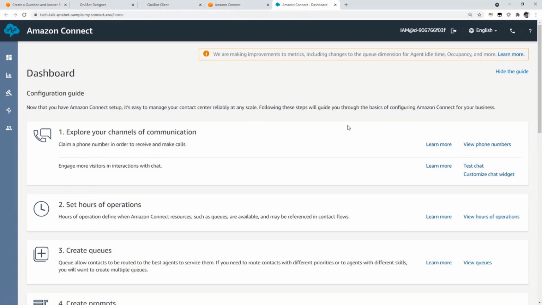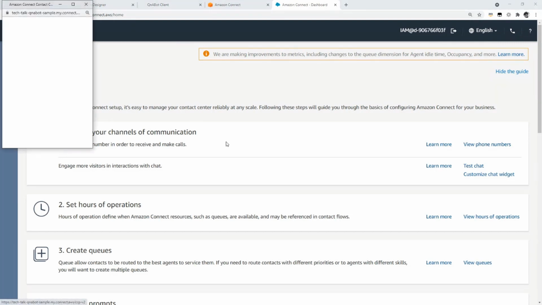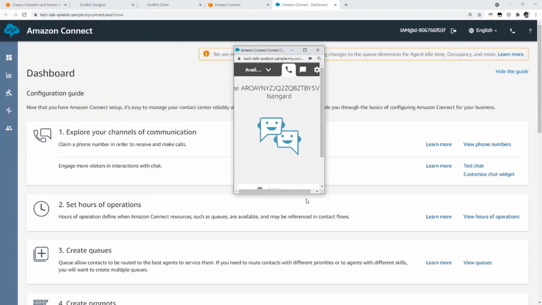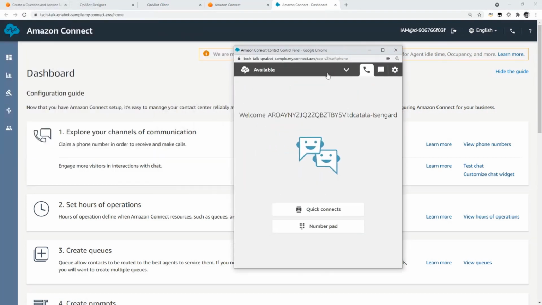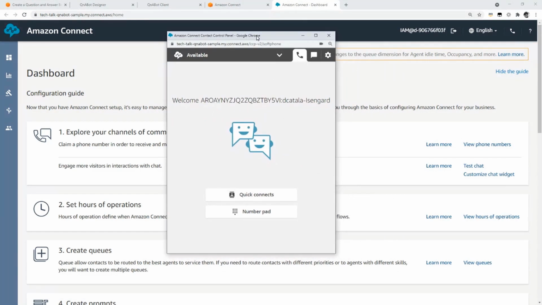And this is the application where administrators can configure everything that they need to configure in order to manage an Amazon Connect contact center. Up here on the upper hand menu, we have our quick link to documentation. We have a link to open the contact control panel or the agent experience. So let's spend a minute talking about that. With the CCP, agents can log in and accept calls and chats right from their browser, whether they're using a Chrome or a Firefox browser.